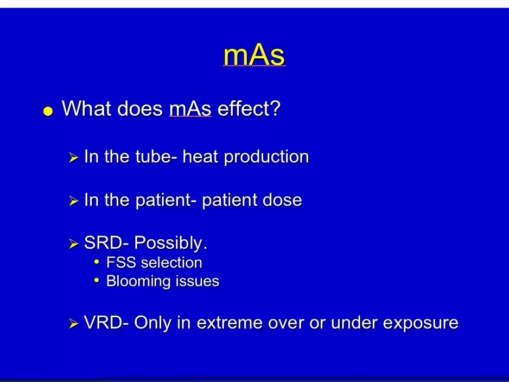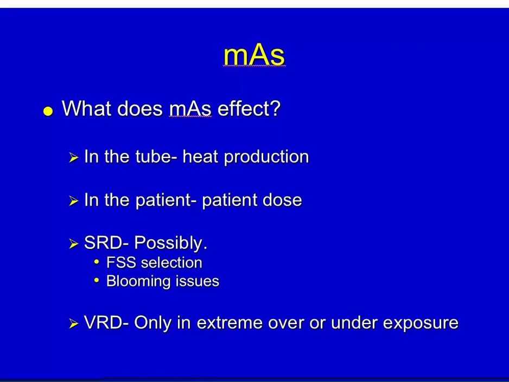So your focal spot selection is going to be determined by the MA that you can select. If you select 200 mA on a small focal spot, it'll allow you to do that. But chances are at 300 mA or above, you can't select small focal spot. So in that way, MA or mass can also affect your ability to select a focal spot size, and in that way affect sharpness or recorded detail. But generally speaking, whenever we're talking about mass and sharpness or recorded detail, we're really talking about blooming issues.